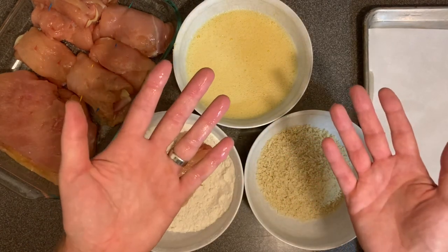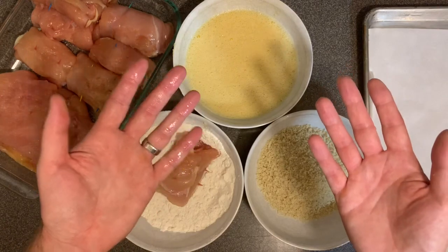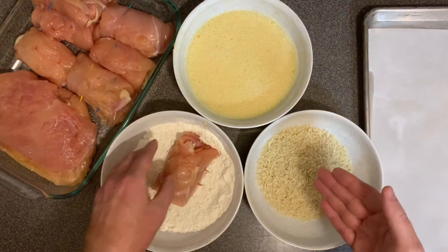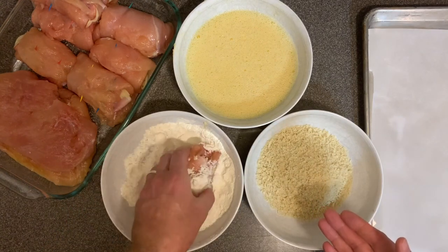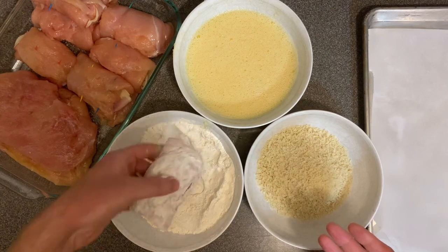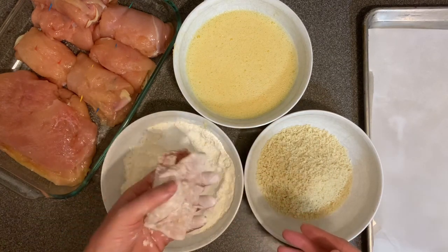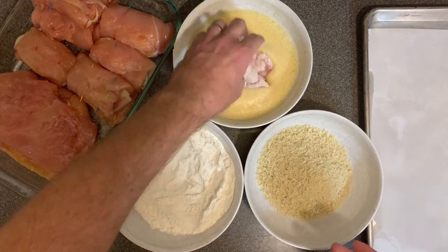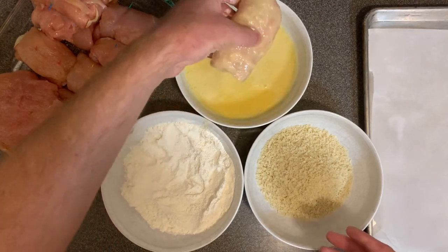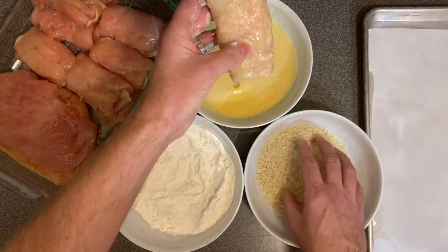I'm gonna try and do, I mean, they're both gonna be dirty hands, but this hand is going to be flour and egg, and this hand is going to be egg and breadcrumb, and that will keep things a little bit cleaner. Okay, so I'm just gonna roll it, get the extra off, and this is where it gets really hard to keep your hands clean. And sometimes you just need to rinse off your hands periodically.